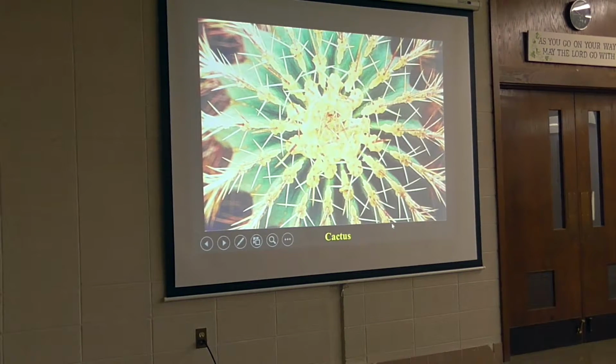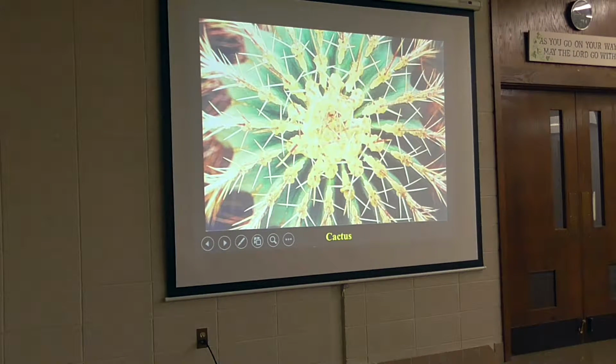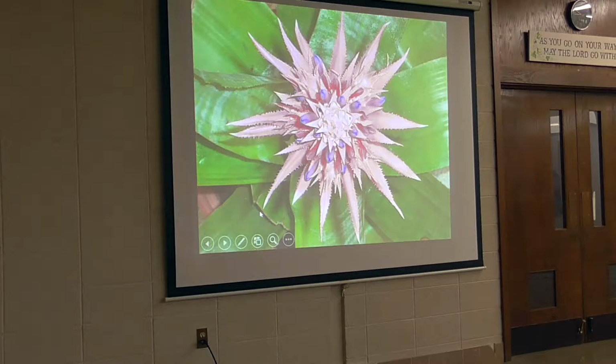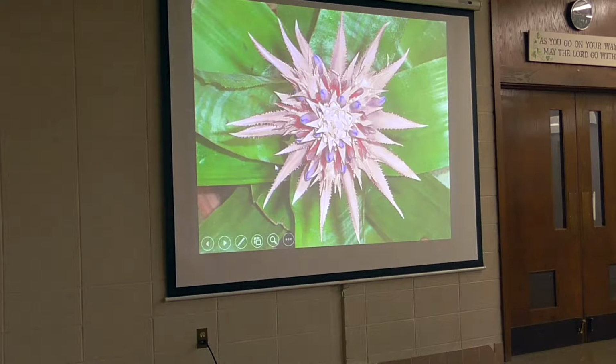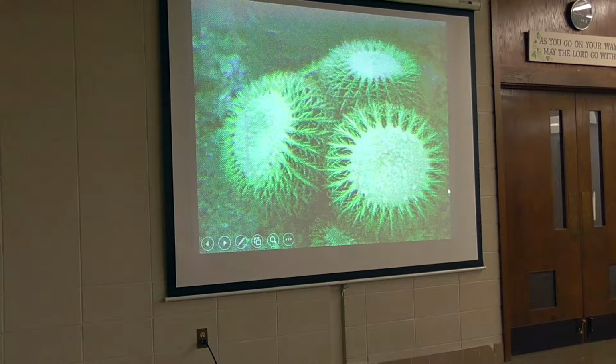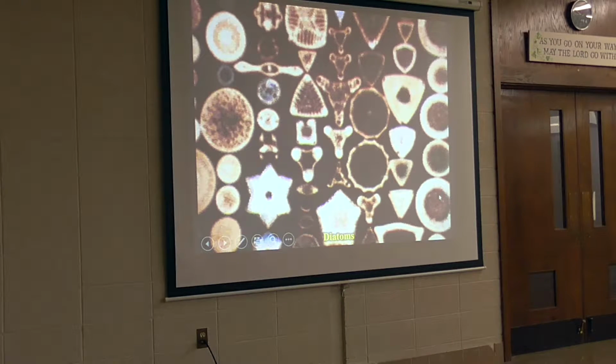And now we're going to go to many lines of symmetry. I'm not going to hit a number here, but cactus is one example. A lot of flowers in the desert family. And we've talked about the diatoms, those skeletons that are on the bottom of the ocean. Very symmetrical.